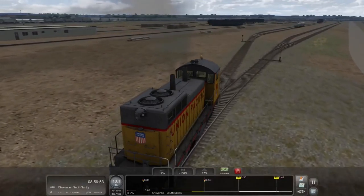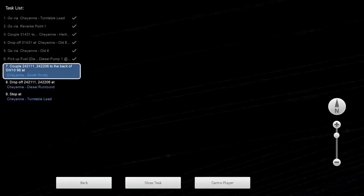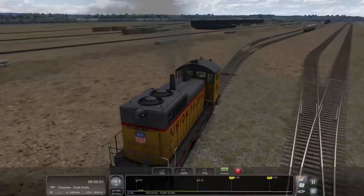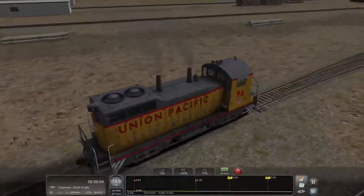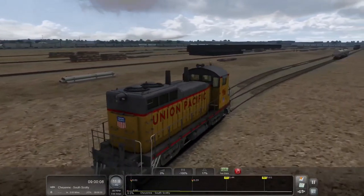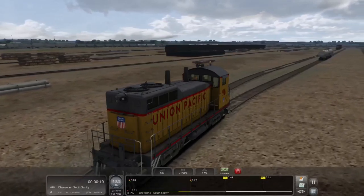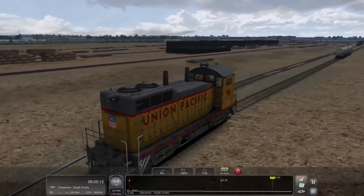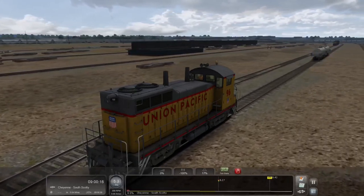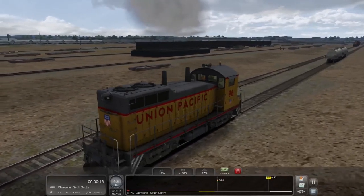You see those two tankers there? Those are the ones we're connecting to. The other ones that were back there in the other area, those three back there, we don't want those. Let's lower our speed down now that we're getting into the correct track. I need to make sure I get my speed down so I don't crash into them, because you don't want to derail the tankers you're connecting to. Can't drag them anywhere if you do that. Okay, we're down to 5. Let's put some speed back on.